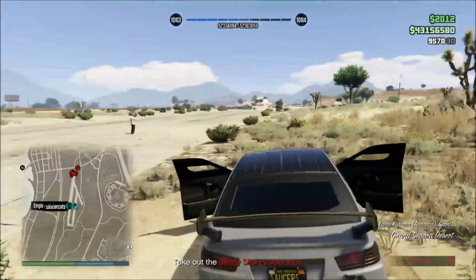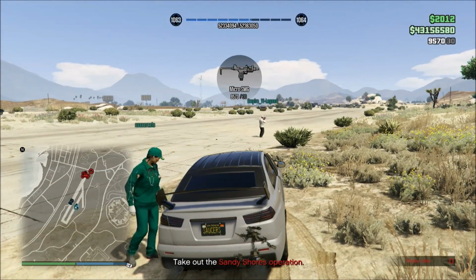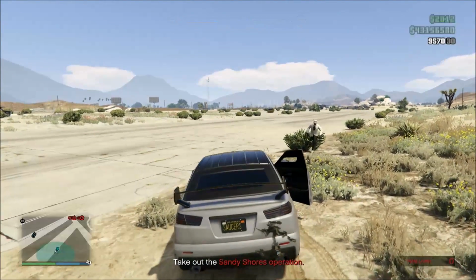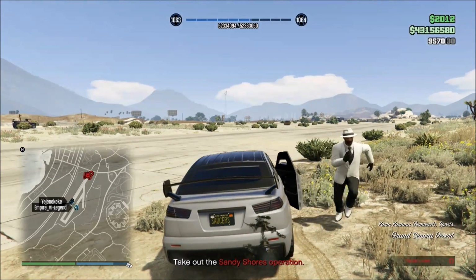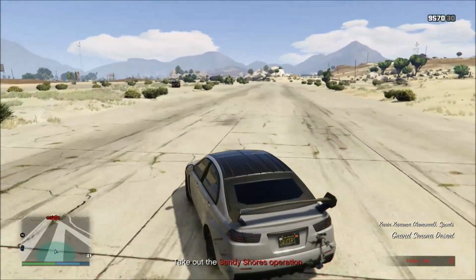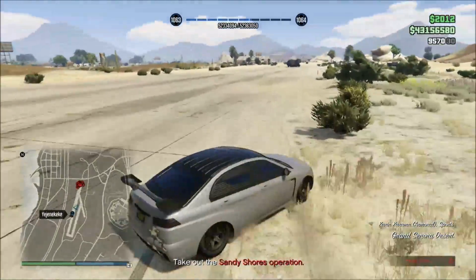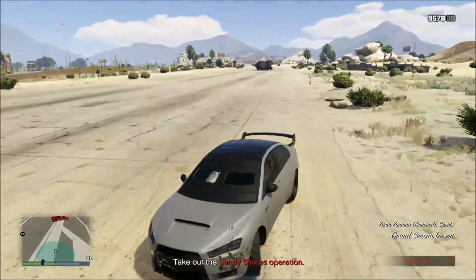Destroy that. And then what you're going to want to do at this point is have the barrage wait right here, the area that I'm having it sit in right now, and just clear out the entire airstrip. Just push up with the Kuruma and clear the whole airstrip out. You are going to need to destroy the armored Boxville as part of this though, so you can just have one person get out of the Kuruma and fire an explosive sniper and destroy it that way.